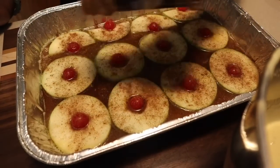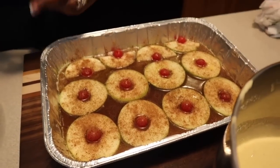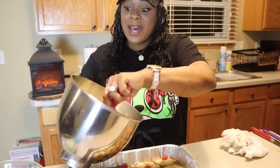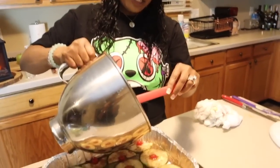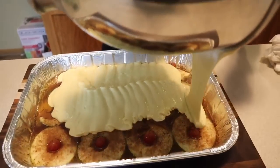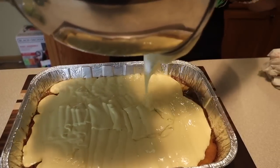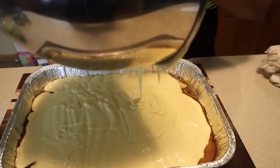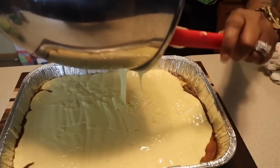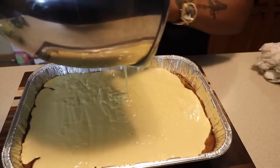You hear me? Guys, and seriously, like I said earlier, feel free to check out my video for how to make the caramel apple upside down cake. It was so much fun. And this one here, it's fun as well, and just as delicious. Be careful when you're pouring your cake mix, because you really don't want to disturb your fruit underneath. You don't want it swishing all over the place and moving out of place.